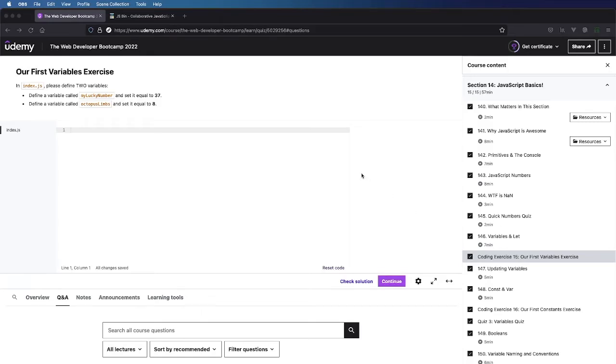We're going to be going over the first JavaScript exercise in the Colt Steele Web Developer Bootcamp. I'm going to be going over these exercises as if I am onboarding an apprentice or a junior, getting them up to speed with the JavaScript knowledge they need to do the job.